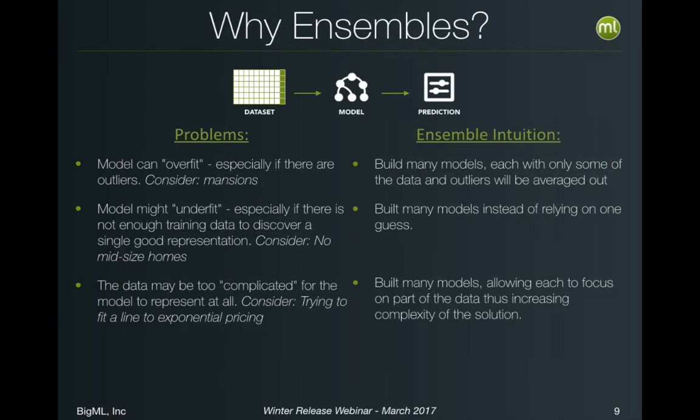Now, this is much more subtle when we're talking about trees, which are already very good with dealing with complexity, but it still applies. You can have very, very complicated data that a single tree just isn't quite cutting it. And by having multiple trees, you're actually increasing the complexity that you can solve.